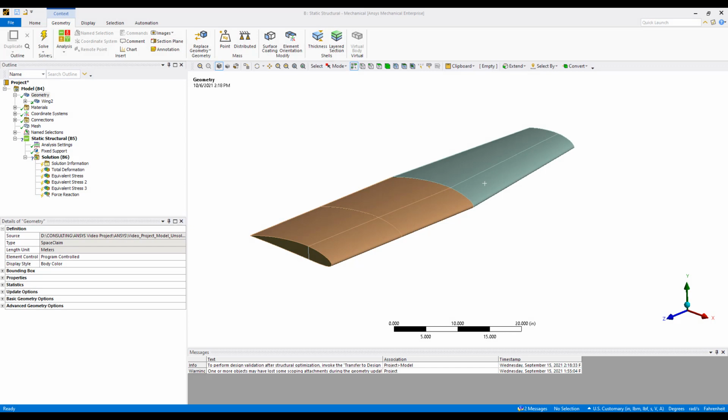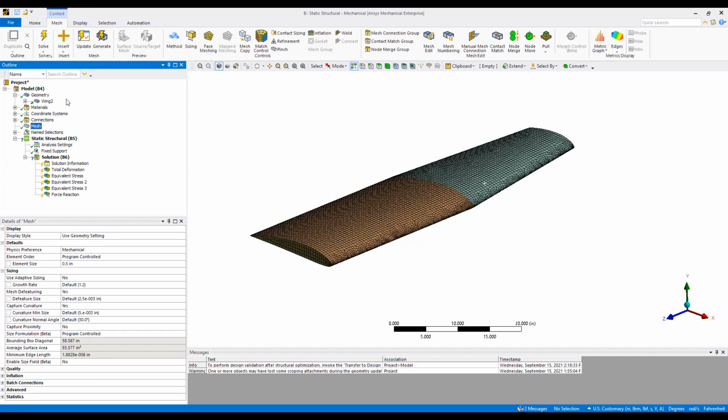Coming back to Ansys Mechanical, we can take a closer look at the mesh we have on this geometry. So I'm going to navigate to the mesh portion of the outline tree here. And you can see I'm only using global sizing controls in order to generate the mesh on this geometry here. So the only things I've changed here are I set a maximum element size of 1/2 inch, and I also have capture curvature set to yes with my curvature angle of 30 degrees.